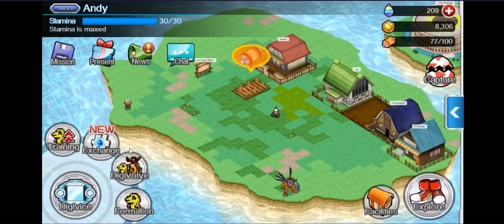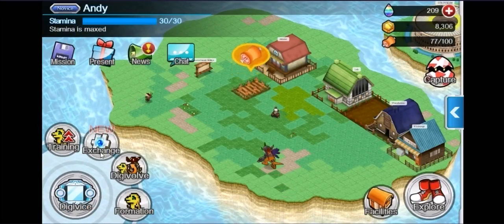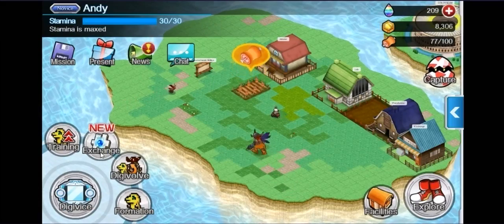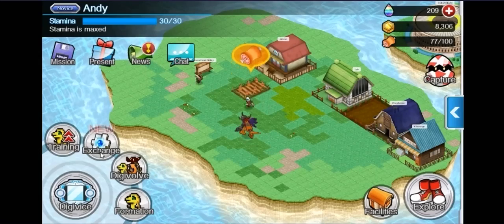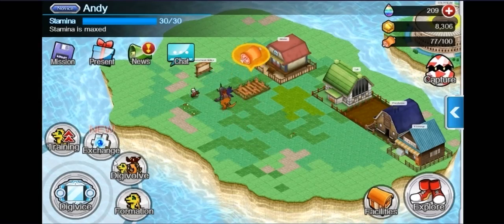There we go. The next thing is exchange. It'll teach you everything you need to know about exchange in the actual game, so you don't need to worry about that now until you start going through your advent quest and stuff like that.